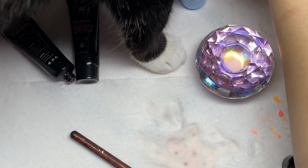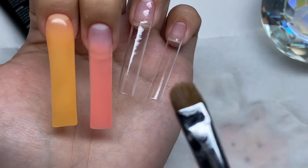Girl, this is not allowed. What are you doing here all of a sudden? Do not sniff that. What do you feel the need? Hey, do not sniff that. Hey, please.